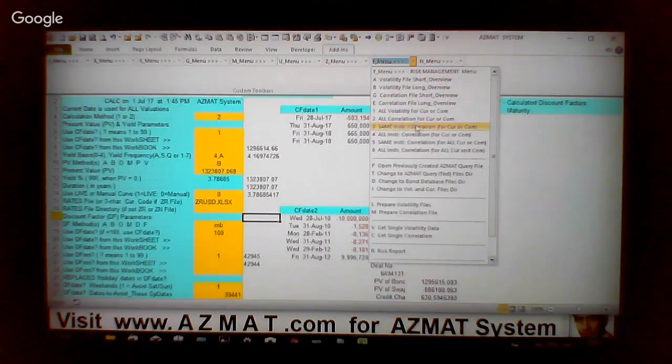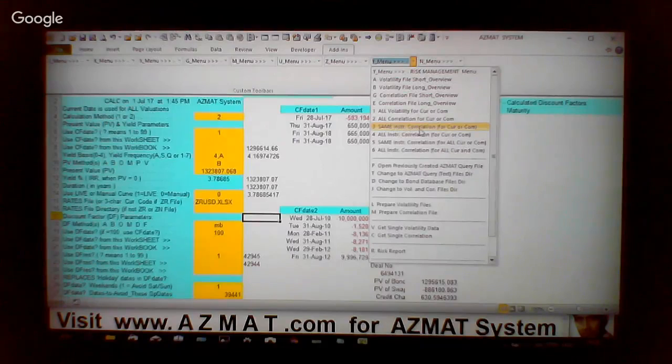All the correlations for the currency or commodity. So you can use it on a very large database file and pick out the correlations or volatility for a particular currency or commodity as specified by you.